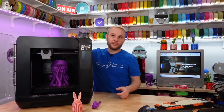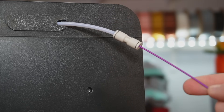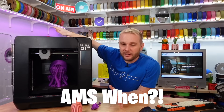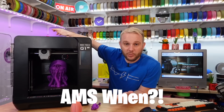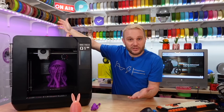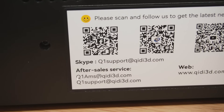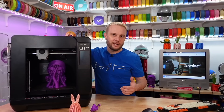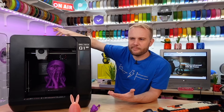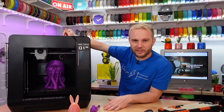Back here on the corner where the filament spool holder is mounted, there is a quick connector coupler where you feed in the filament. There is also the purge bucket on the inside with a filament tangle sensor. All of that leads me to believe that there has got to be something coming from Chidi for some type of multi-material or multi-filament system. I haven't got any confirmation from them that that's happening — that's just my own assessment. But I thought it was interesting that they would choose a coupler at the end of this, and that they have the purge bucket with a wiper and the filament tangle sensor. Makes you think, doesn't it? Tell me in the comments — do you think I'm off base, or do you think these are subtle signals of what's coming?